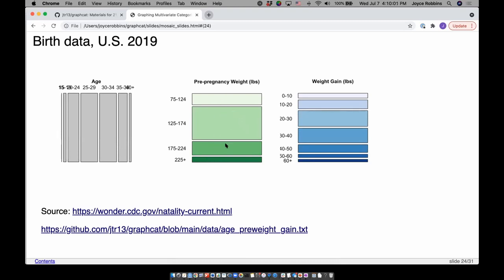Generally, though, in these two cases, I'm treating these as dependent variables. And as I said before, you want the most important category to be at the bottom and the most prominent color. It depends, again, on what you think is most important. I'm assuming here that the high weights are important for medical purposes and pregnancy risk. But I'm not a medical person, I would guess that a low weight gain during pregnancy is also of concern. So if that's your focus and you're trying to figure out why people aren't gaining weight during pregnancy, you may want to reverse it and put that on the bottom. So there is some choice.